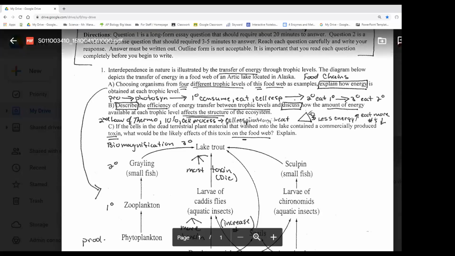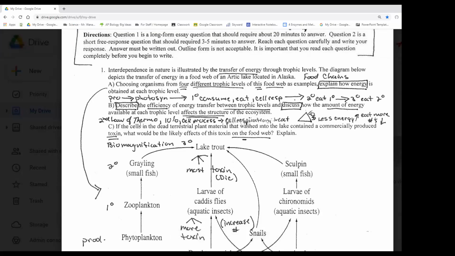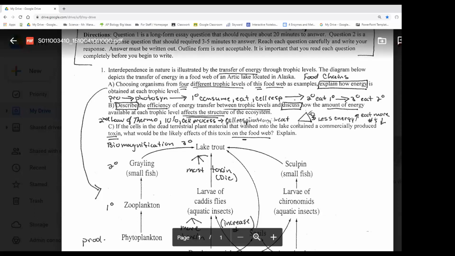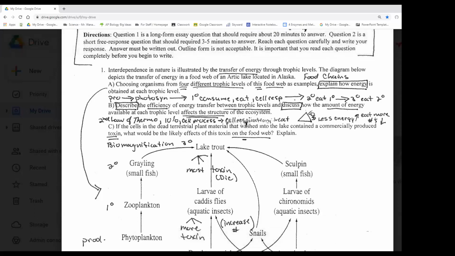Talking about the second law of thermodynamics, energy can be neither created nor destroyed, only changed in form. So that's something you could have added in there as well. So the energy isn't being lost, right? Some of it is lost as heat right here. Most of it goes into cellular respiration and other cell processes like ATP. Active transport requires energy. It requires energy to move things throughout the cells. It requires energy to move an organism at all, to produce its own body heat. All those kinds of things are what we need energy for.